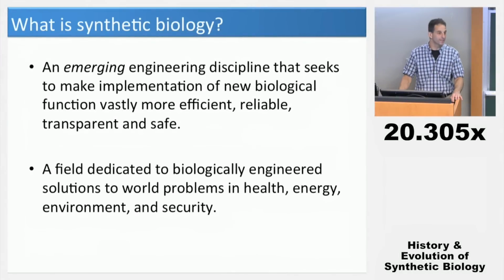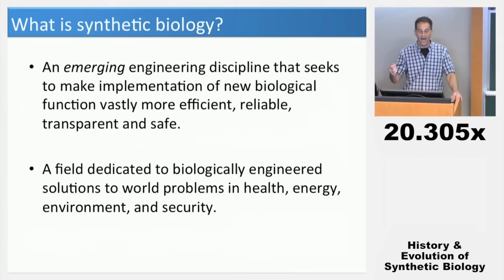What is synthetic biology? So again, this notion of how and why. So how do we want to engineer? We really want to think about biological engineering as a new engineering discipline. So not think about it as an ad hoc experience where you try to get this gene to work or that gene to work, but really try to understand what the design principles are that will allow you to do this efficiently, reliably, transparently, and hopefully in a safe fashion.